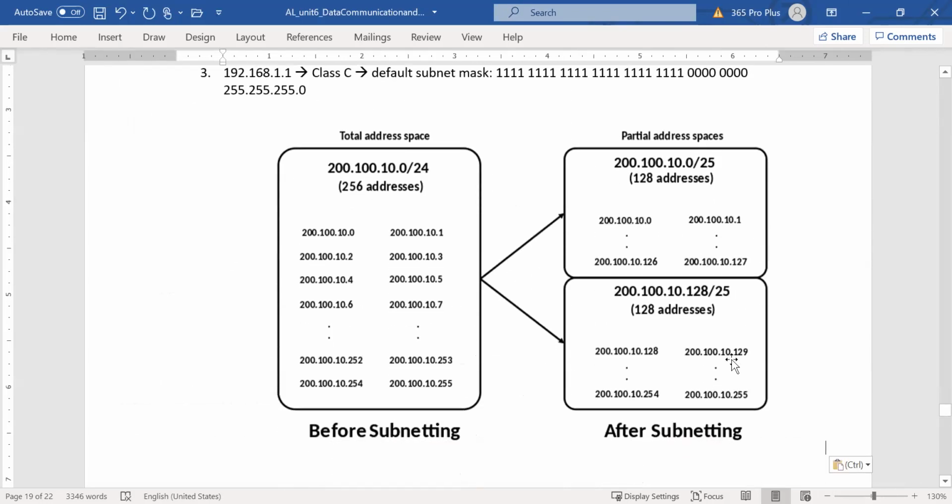When you are given an IP address and a subnetwork, so now this is 200. When you see 200, is it class A, class B, or class C? Class C. Class C, now how many devices can you connect?